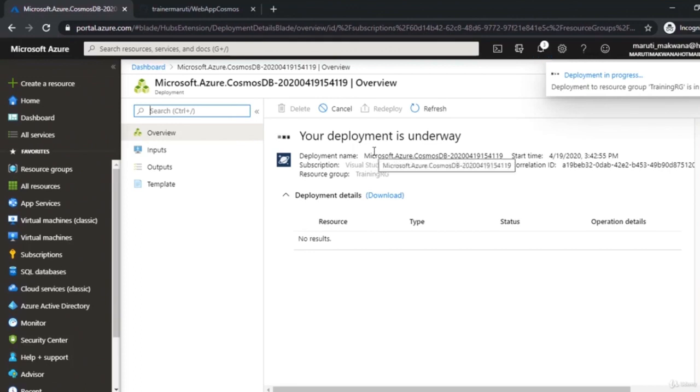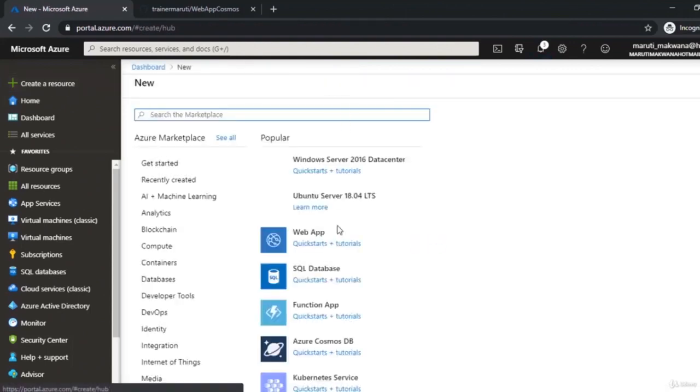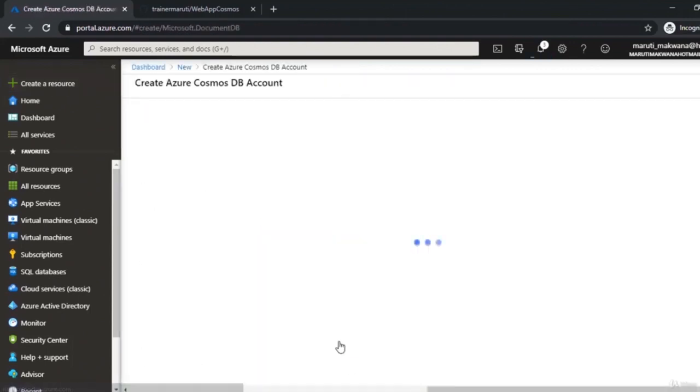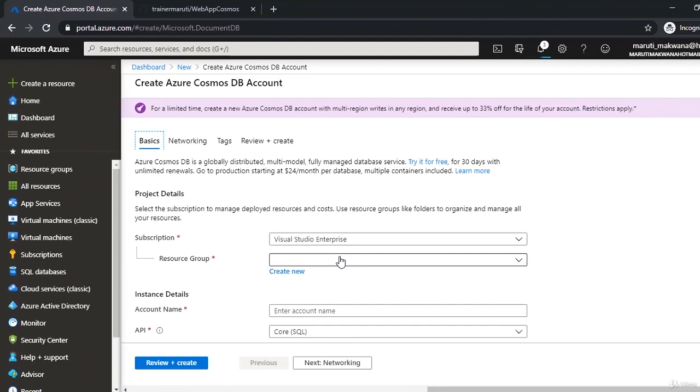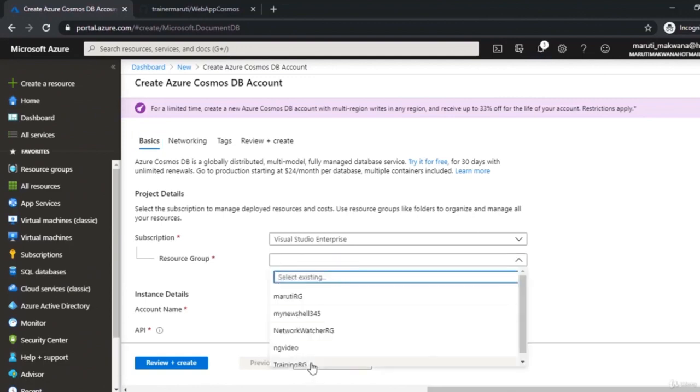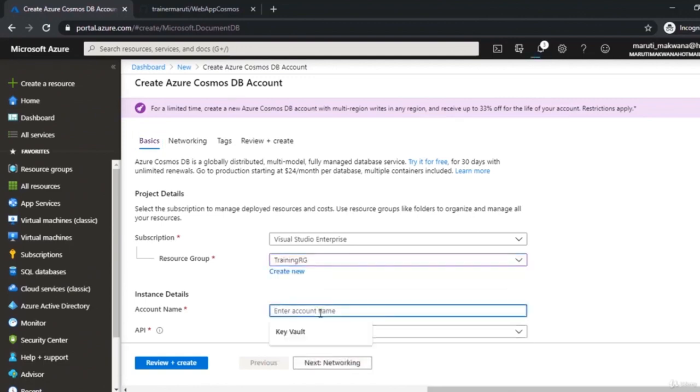Now once this deployment is submitted and it is processing my first Cosmos DB account, I am going to click on create one more resource in which we will again choose Azure Cosmos DB account. Resource group I'm choosing the same, but for the name of the account I'm giving Maruti Cosmos DB, and this time I am going to select graph.